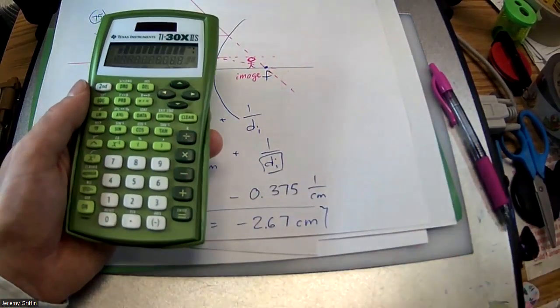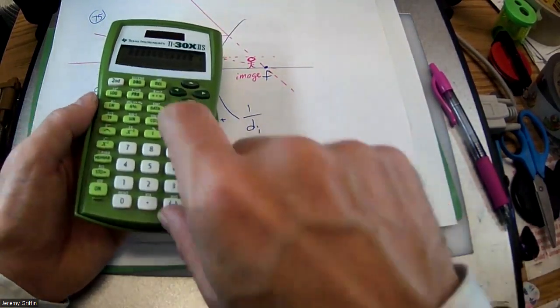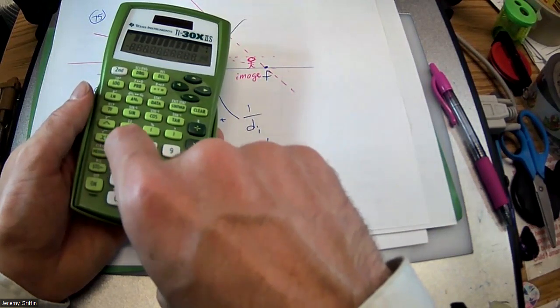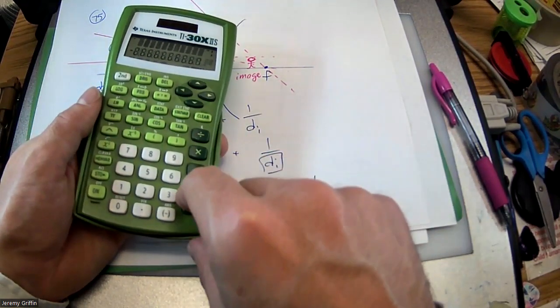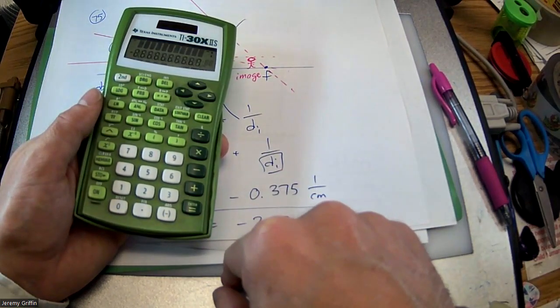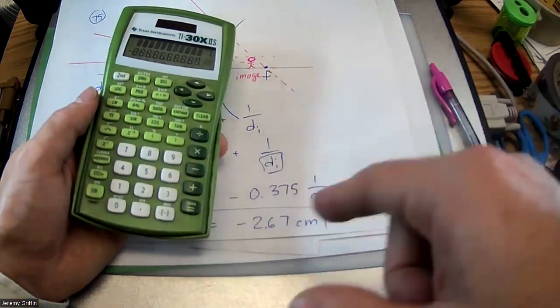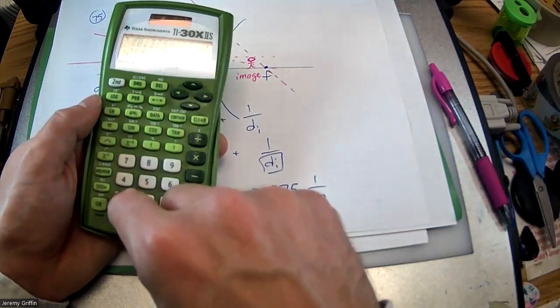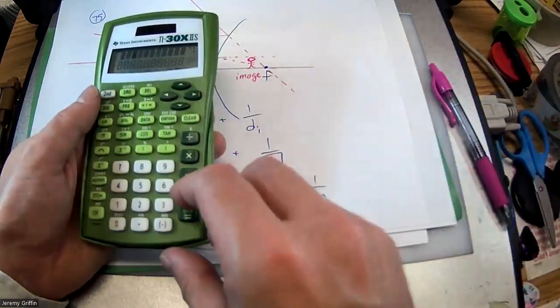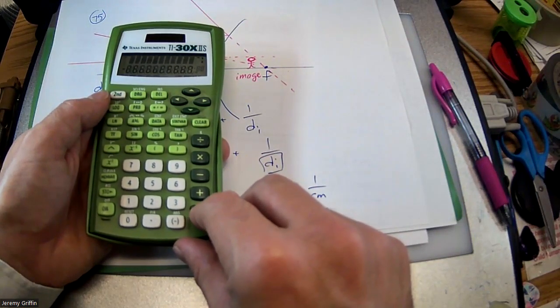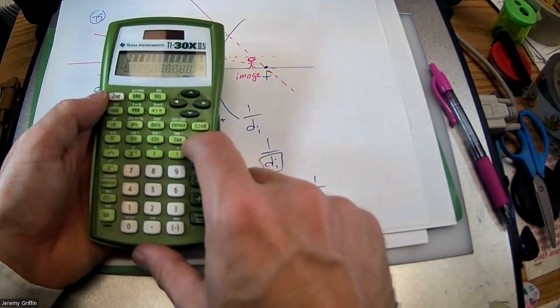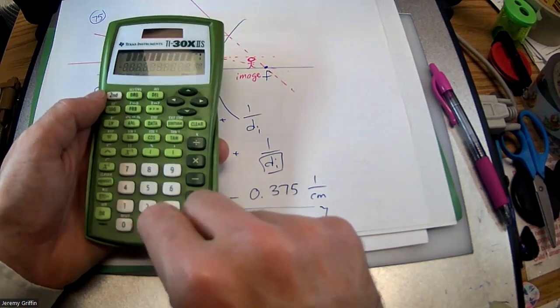Say you want to take the reciprocal of that. One way you can do it is, if you have the small calculator, see above the 7, there's an x minus 1. So that'll do it for you. The other way you can do it, actually kind of the main way to do reciprocal, is 1 divided by. So you can do 1 divided by the answer, and this will just do reciprocal both ways over and over. You could do 1 divided by and type the number in.